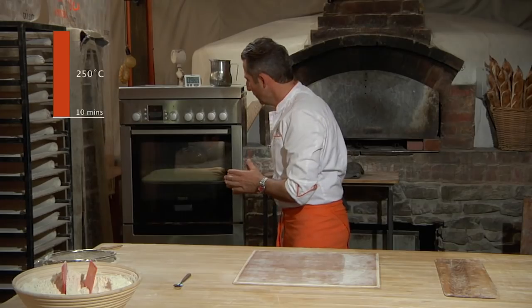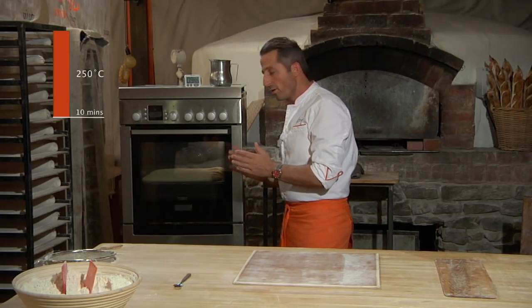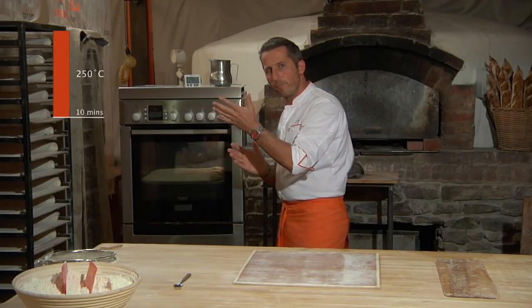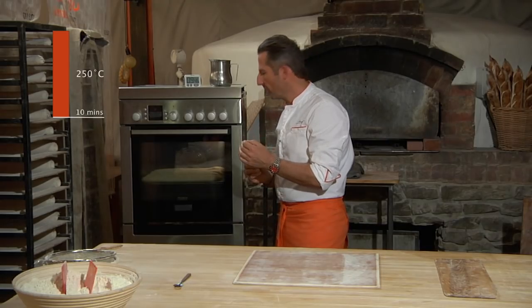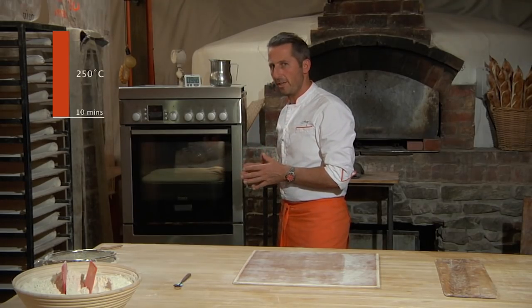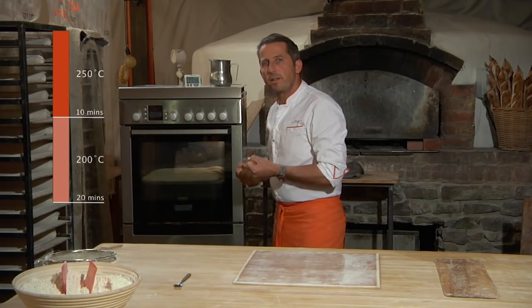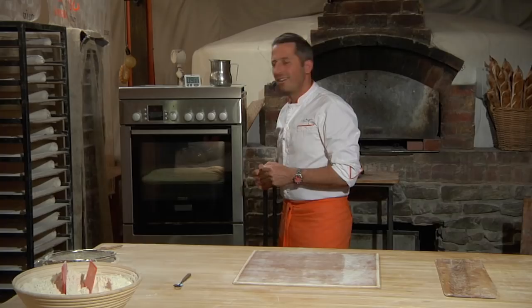At 250 degrees, and after 10 minutes, or when we notice that the ridge of that beautifully unfurled baguette becomes dark brown, almost like a coffee roast color, then we turn it down to 200 degrees for an additional 10 minutes. That is to ensure that the baguette will be truly crispy and fully baked, so we get this delicate, crunchy baguette that we are looking for.